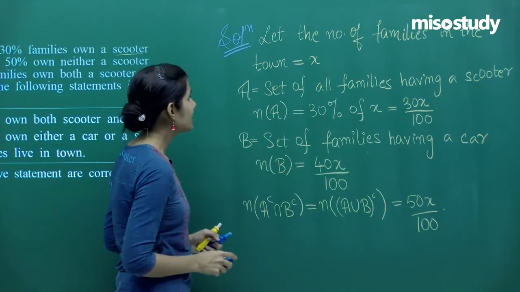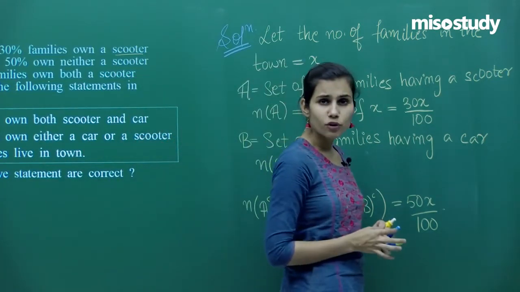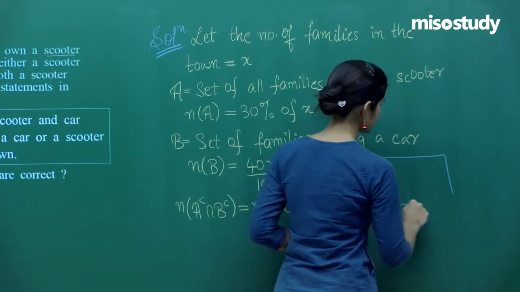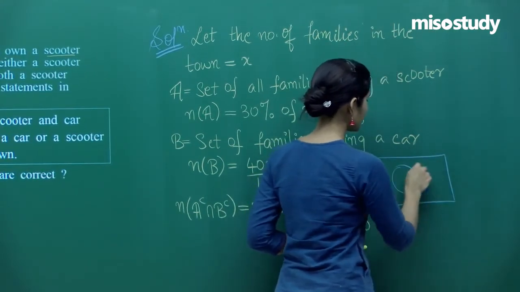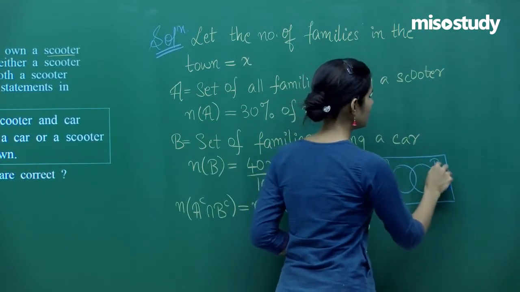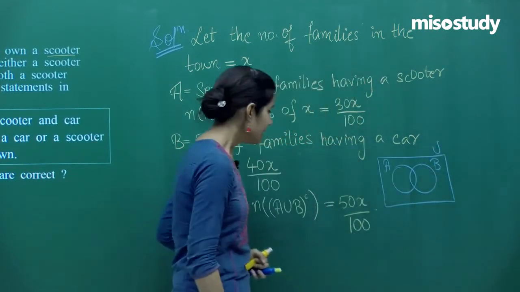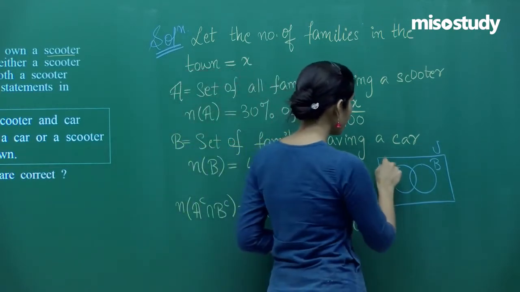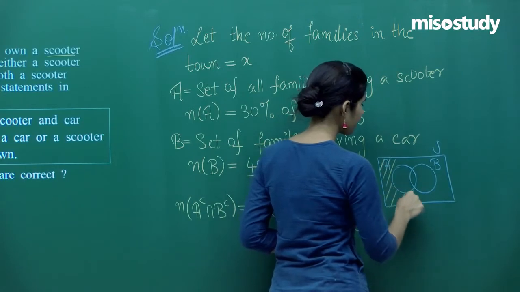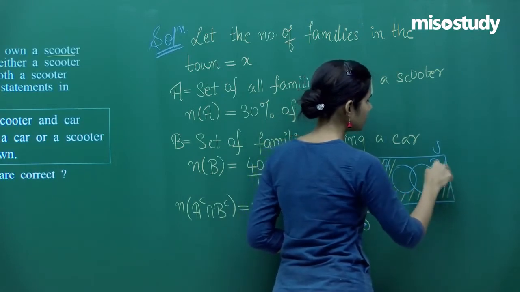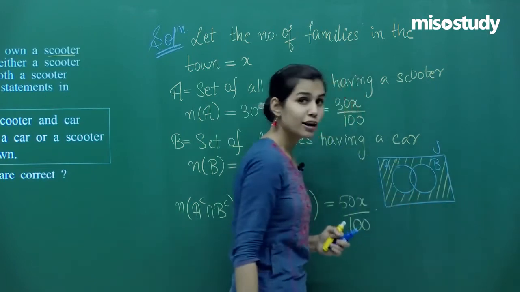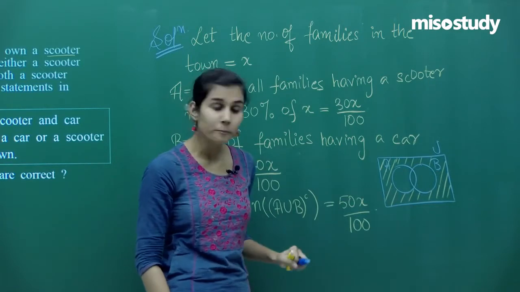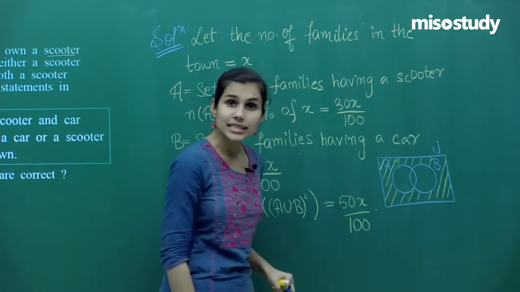Now what is it that we are supposed to do? Suppose I present before you a small diagram, this Venn diagram. Suppose you know that outside A union B, which means over here, in this yellow shaded portion that is outside A union B, which means in (A union B) complement, these many members are sitting.